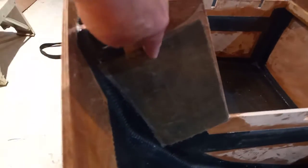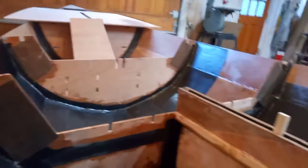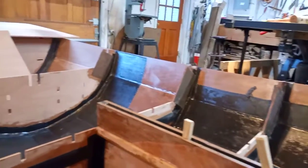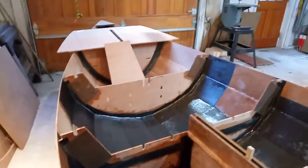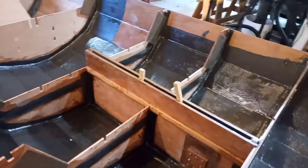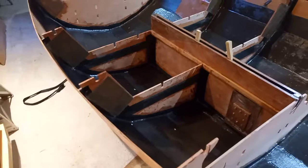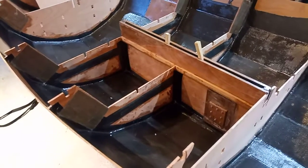So what I've done here is I've actually used linen. Linen has nearly the same strength to weight ratio as fiberglass, and so I put 2 layers of linen cloth on either side of this filler piece that I put in there to strengthen that up, and same thing back there. So I'm experimenting with linen. I'm going to be using linen wherever I'm looking for some abrasion resistance or some strength, but not necessarily the amount of strength I'm getting out of carbon fiber, because I've never really played around with it before, but it should work. So I'm doing some experiments with that.